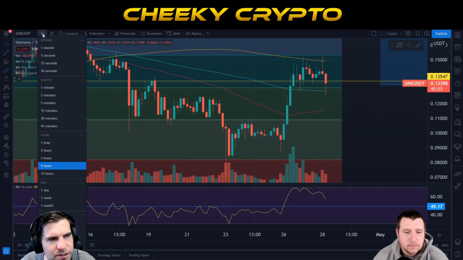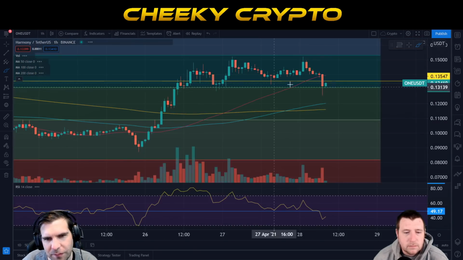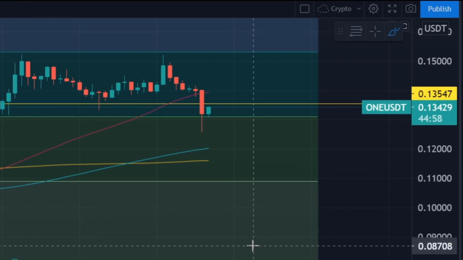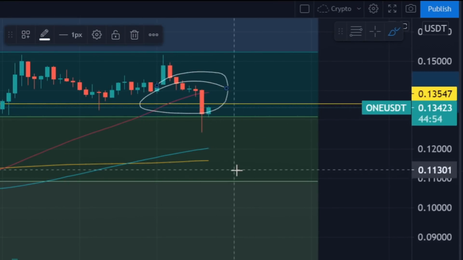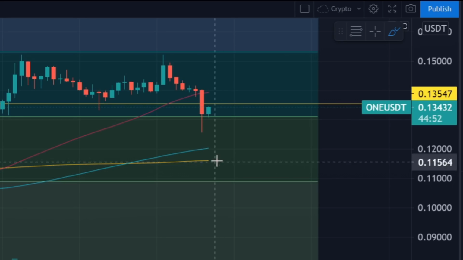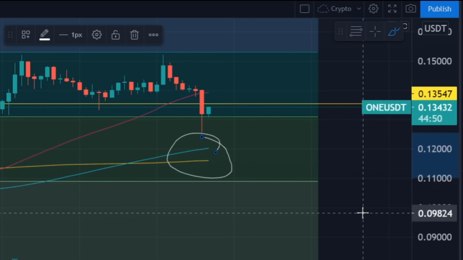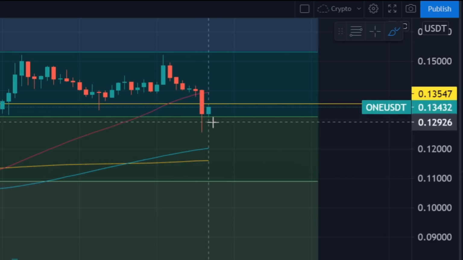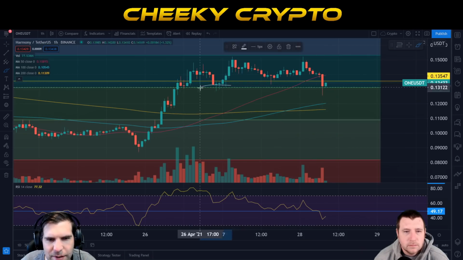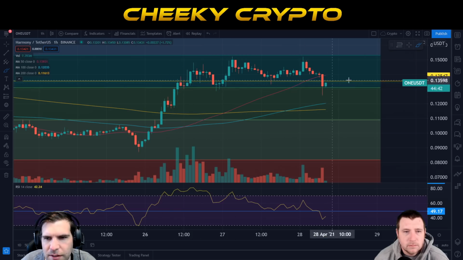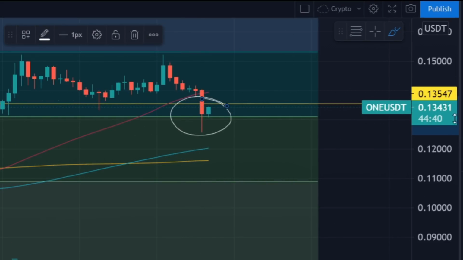What I'm going to do now is just pull up the hourly, and again, we can see that in detail here a little bit. We can see the 50 moving average is actually slightly higher than the current price position here, but the 100 and 200 moving averages are below. So here you can see that there's good support being found at the 50 moving average. And again, that was something that was tested over here and over here. So we found that support and we are trying to fight our way back up to that 13.5 and get above there.